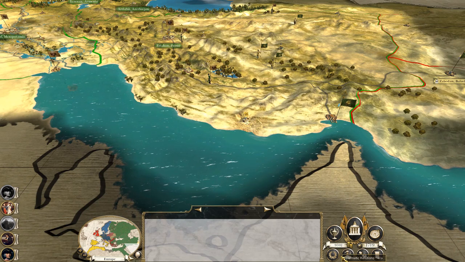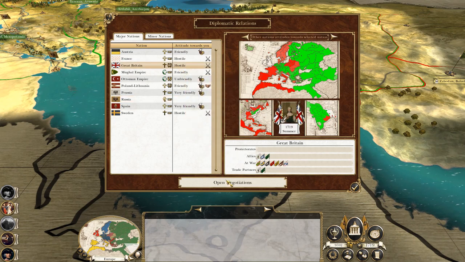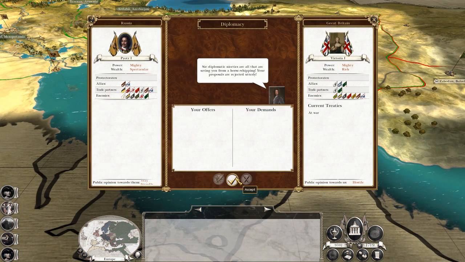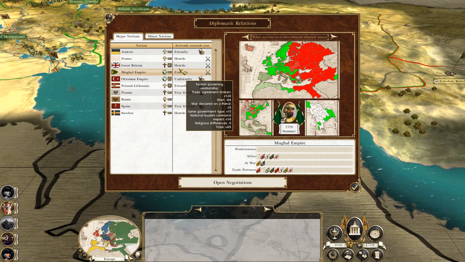Alliance broken between Great Britain and Russia. So let's request peace and trade. See if I can immediately fix this. No. Damn.